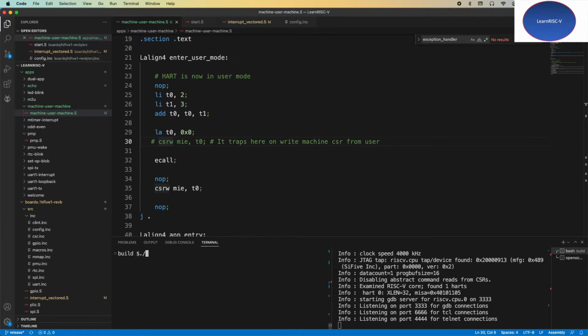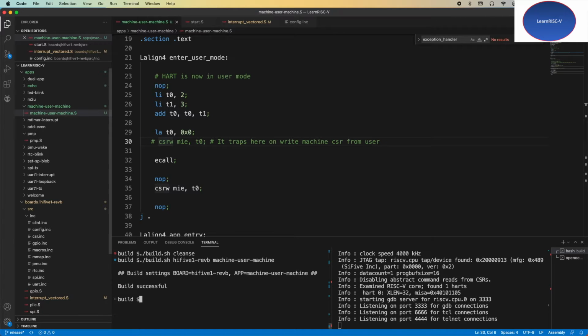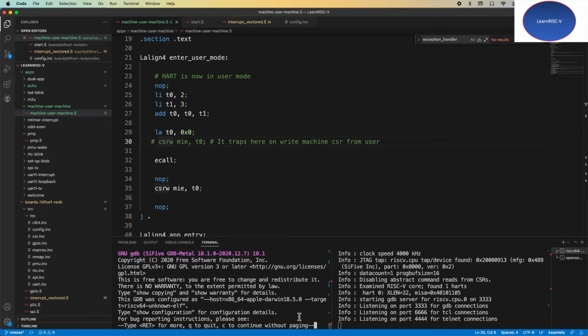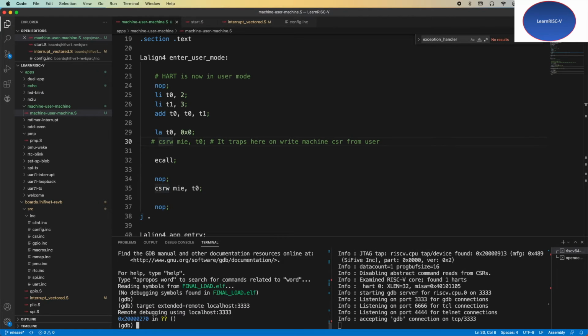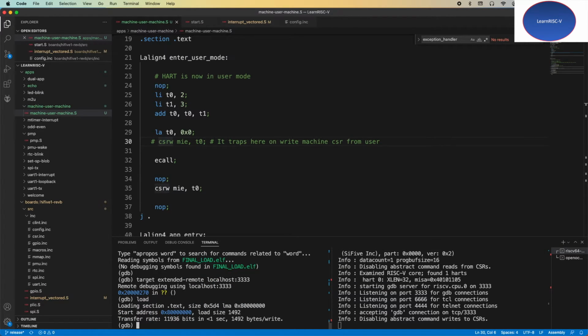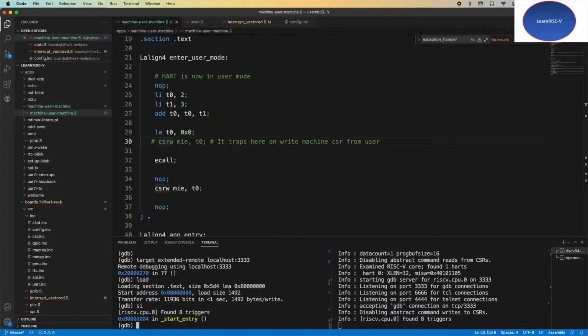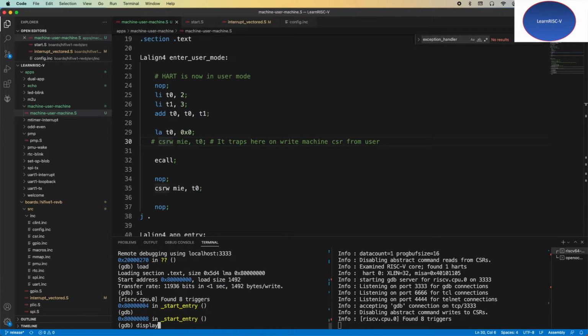So first, let's build this. I have loaded this.